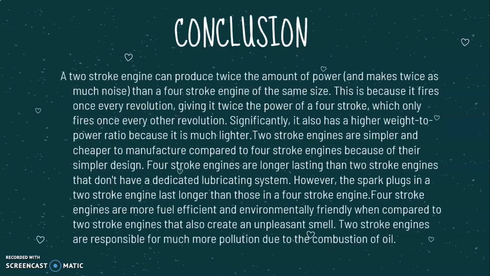Okay, next I will go to the conclusion. So the conclusion is a two-stroke engine can produce twice the amount of power and make twice as much noise as a four-stroke engine of the same size. This is because it fires once every revolution, giving it twice the power of a four-stroke, which only fires once every other revolution. Significantly, it also has a higher power-to-weight ratio because it is much lighter.